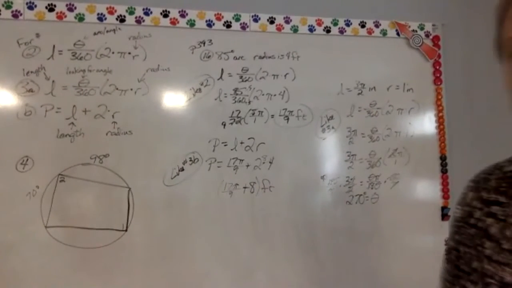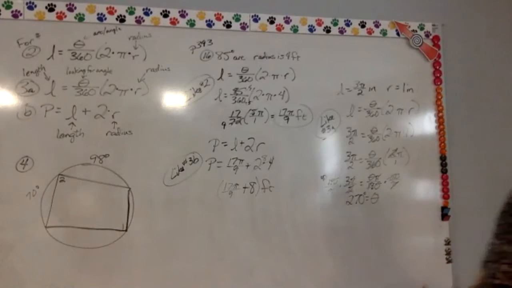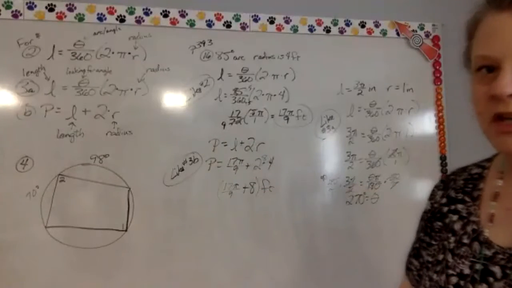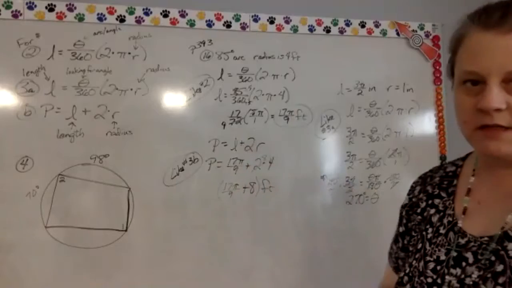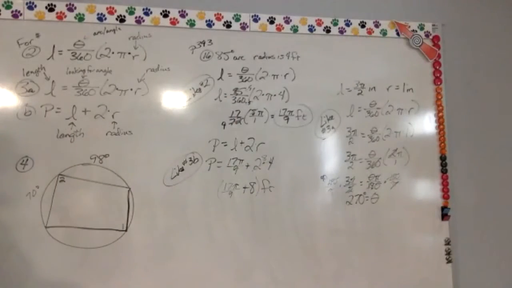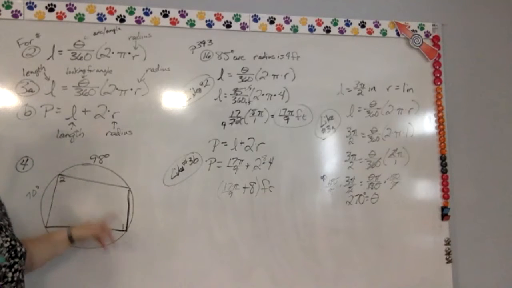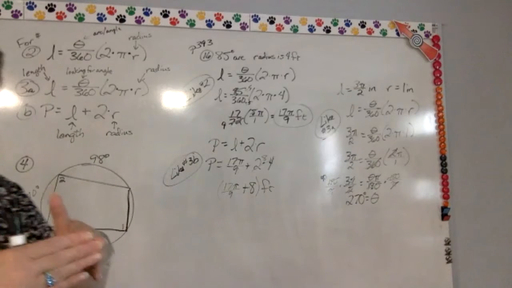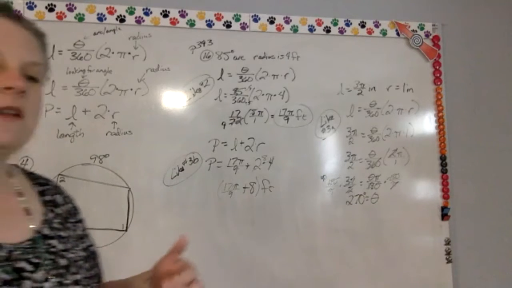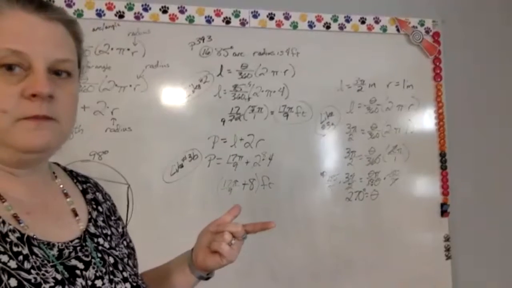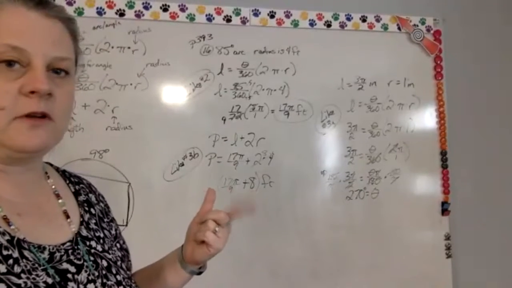All right, so for number 4, I drew the picture up here that you have on the quiz. You have a quadrilateral inside of the circle. It wants to know the measure of angle 1 and the measure of angle 2. Angle 1 and angle 2 are a special type of angle because their vertex is on the circle. So are they central or inscribed? I'll give you 2 choices, central or inscribed.